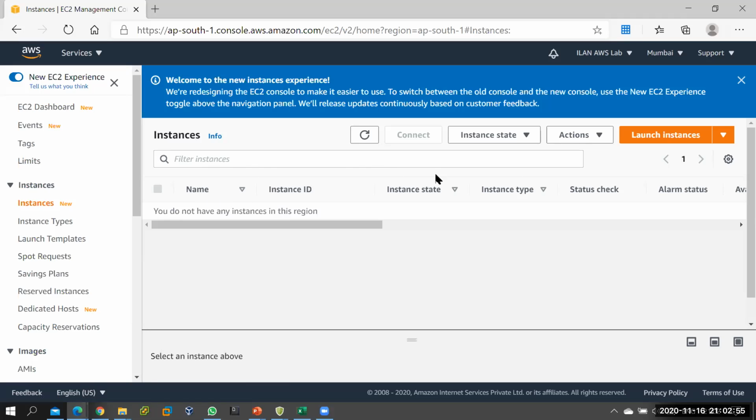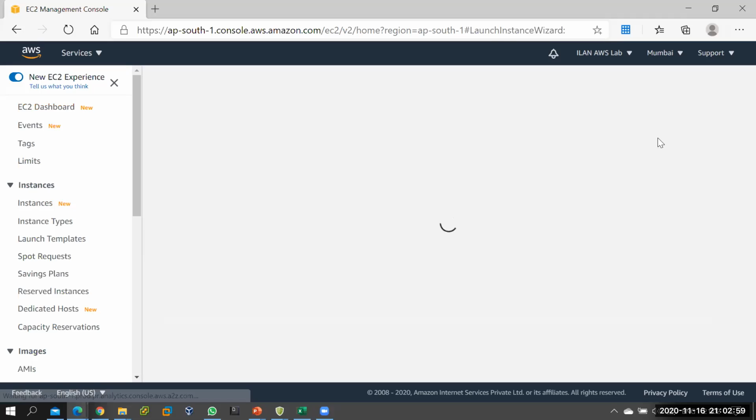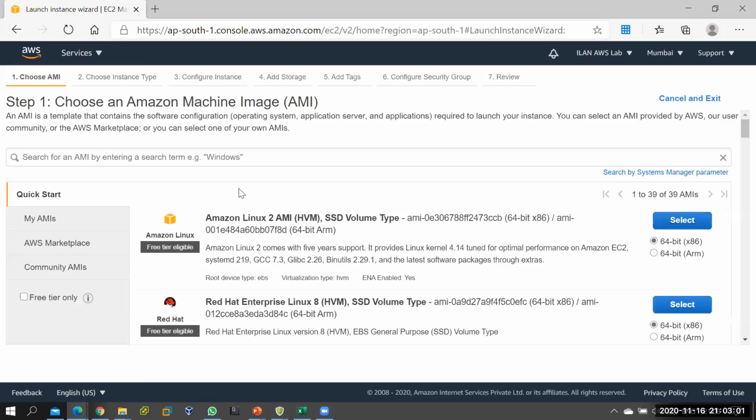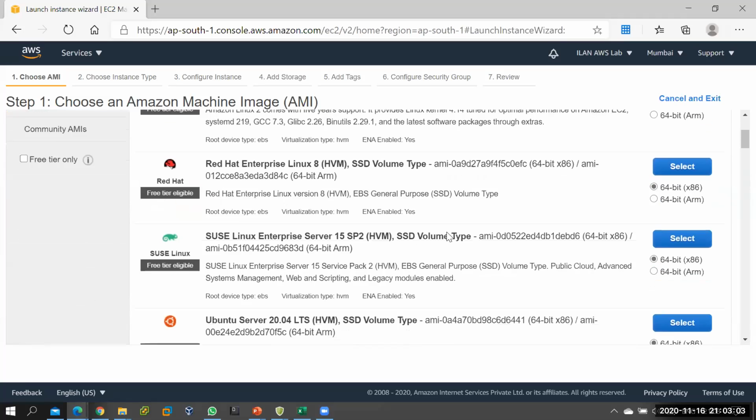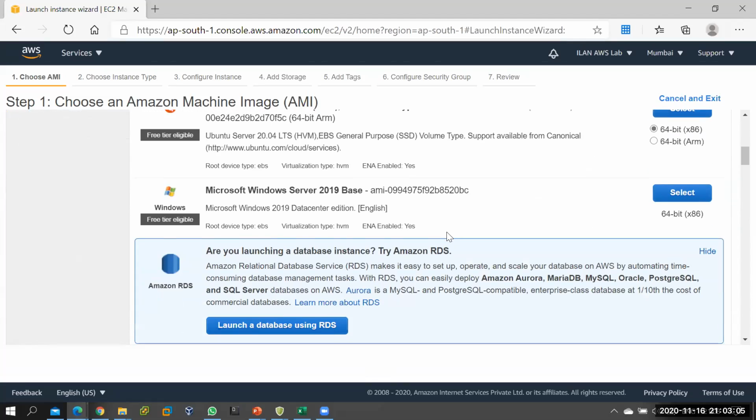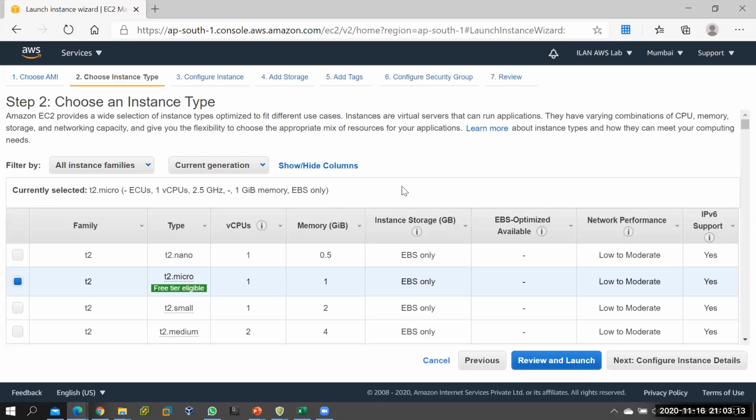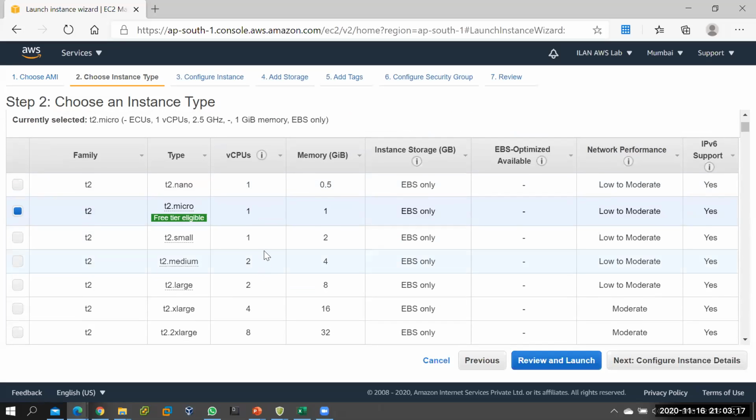Where we can create the instance, you can press this option, launch instance, and you can choose what operating system you want. I want Microsoft Windows Server in my virtual machine, so I'm just selecting the Microsoft operating system. Here I need to select the size of the virtual machine.